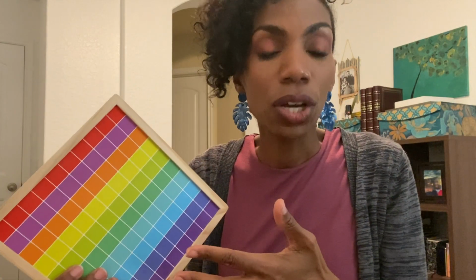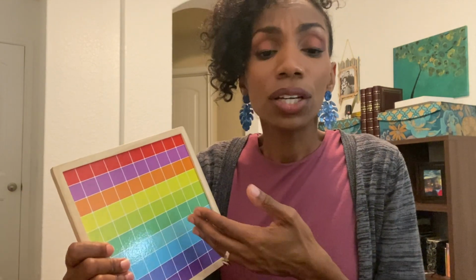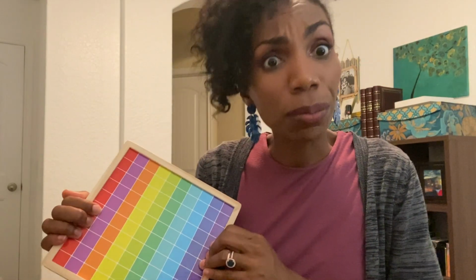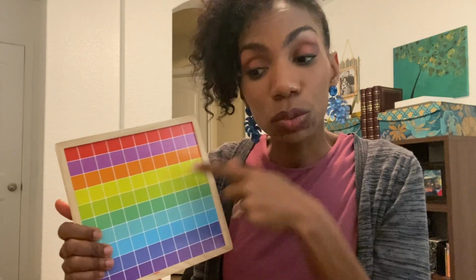And so I just want to say, these are things that you can do to build number sense with your child. My son's 3.5. I would totally have a 5-year-old using this and a 6-year-old using this. Probably not a 2-year-old, because the pieces are smaller. If you can get a bigger set, great. Probably not on Amazon for $10 or less. But I just love that this one was color coordinated. And then let me show you these other tasks.